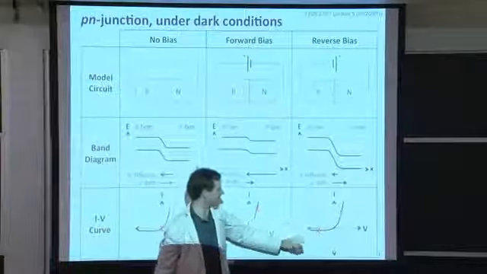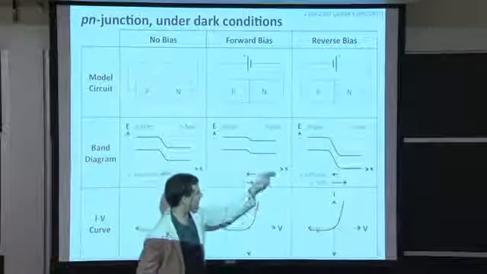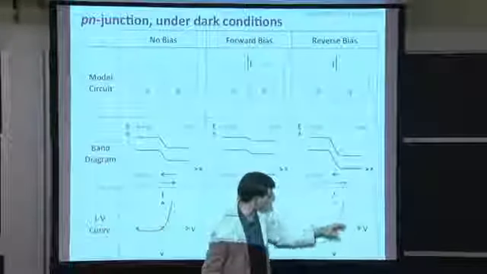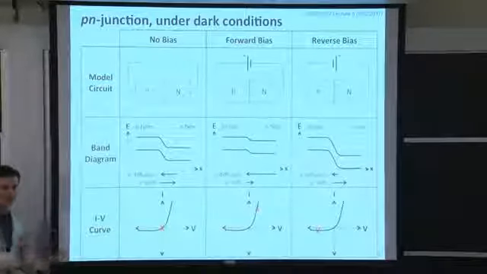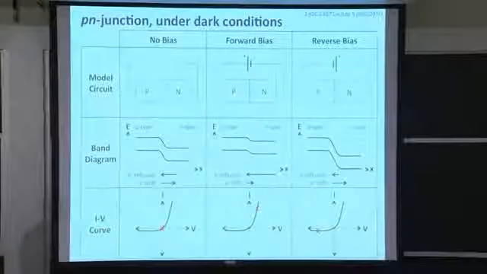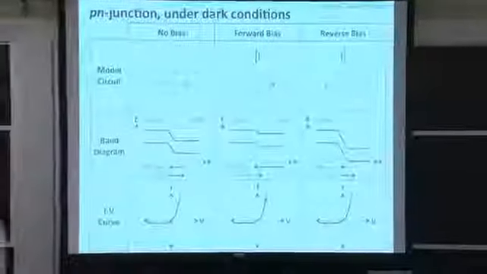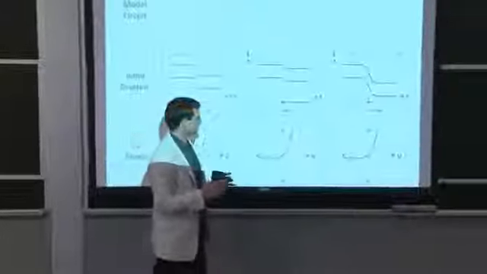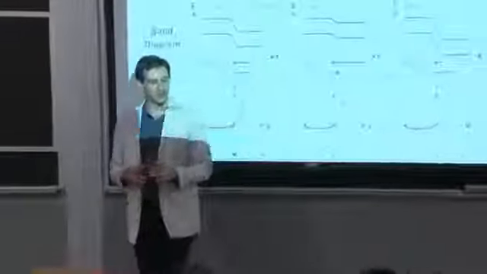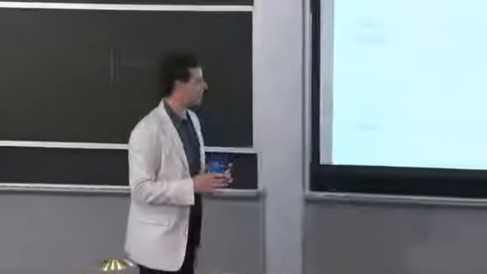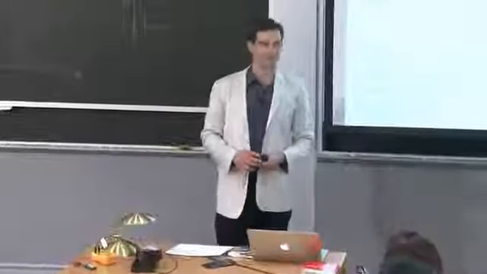And under reverse bias, notice the sign of the current is flipped, because now the electrons used to be going that way. The electrons are predominantly moving the other direction. The net current flow is in the opposite direction. And the voltage is also changing sign. You can say, OK, I'm going to put myself at this voltage and then read off. Exactly. And that's important because we want to be able to describe what our current voltage characteristic is of a solar cell, because the product of the two is the power. For efficiency, we want to know what the power out of our solar cell is. And it's the product of current and voltage that will give us the power of our solar cell device.